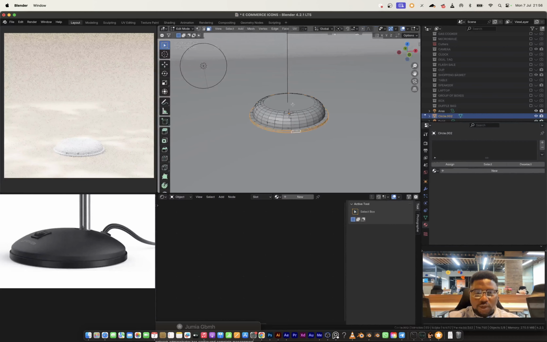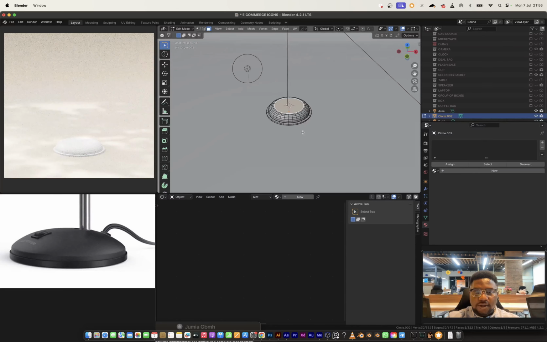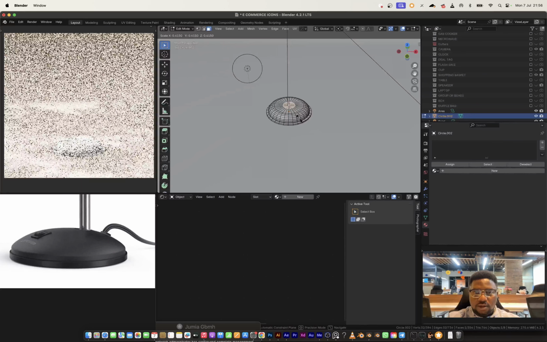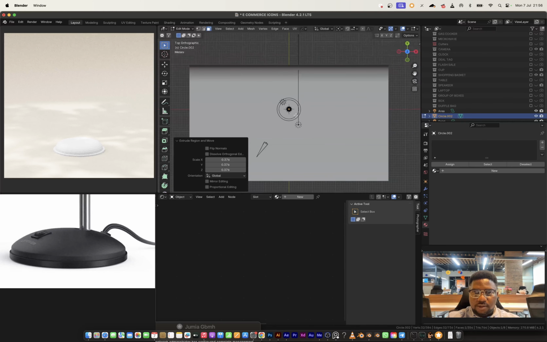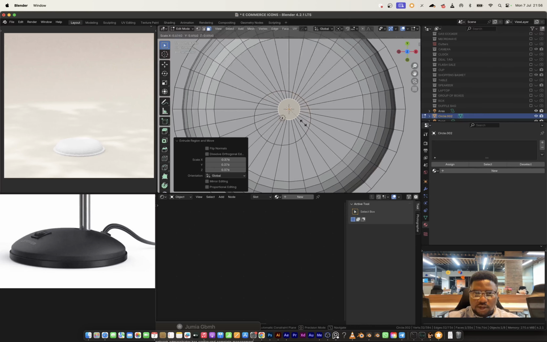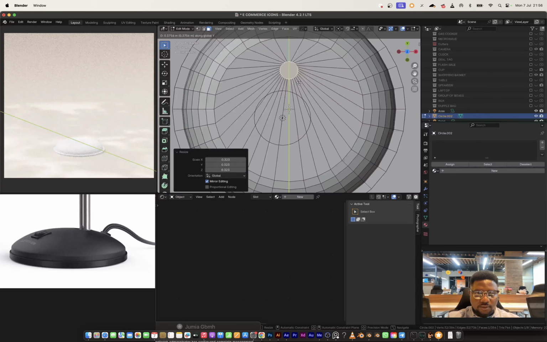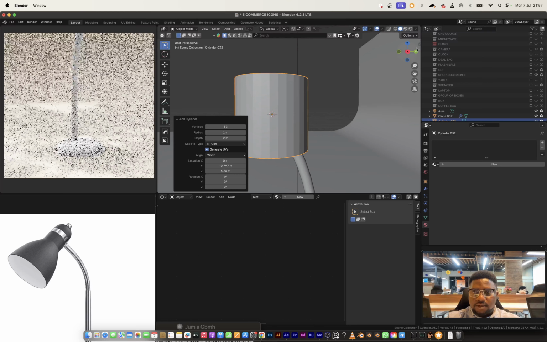I think that's cool. And then for this, I'm going to bring the cursor to this point. What I can do is ES. And then on the top view right here, scale, I can G, move to this point, GY. I think I'm going to bring the cylinder right here. Cylinder? Yeah, I'm going to bring the cylinder.